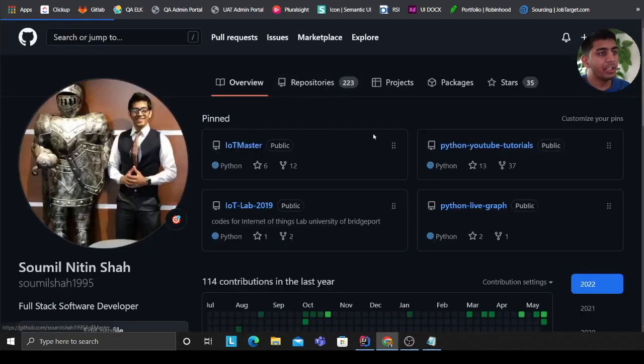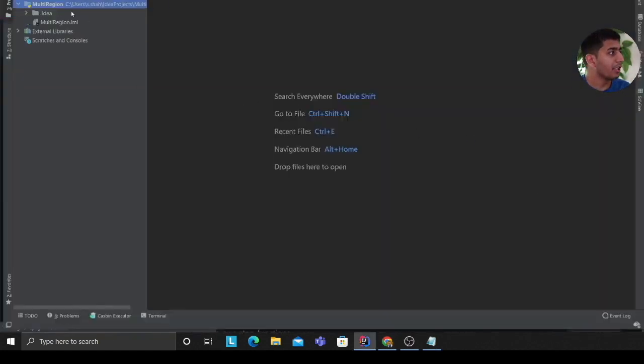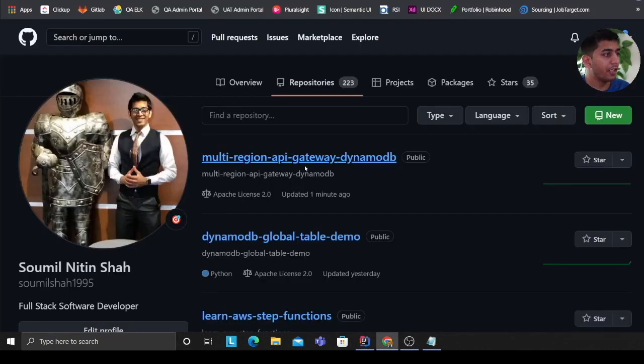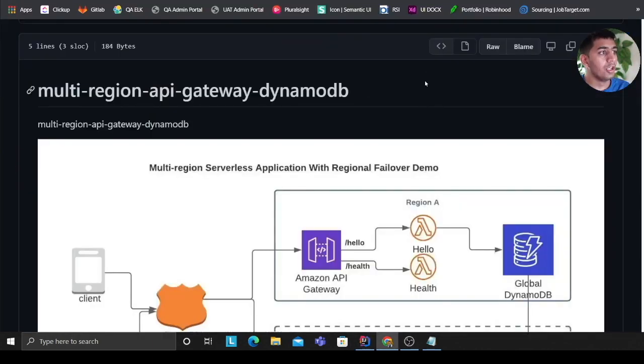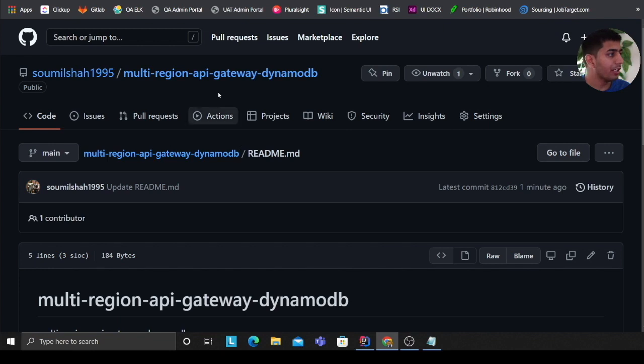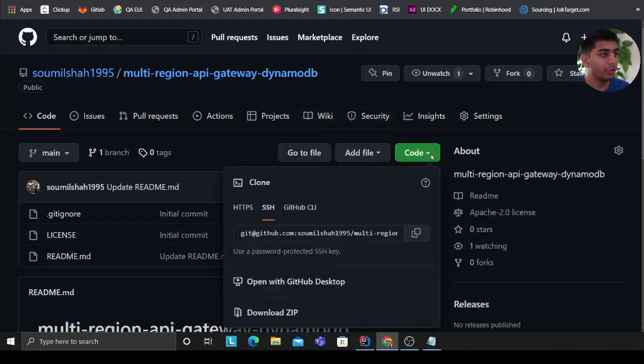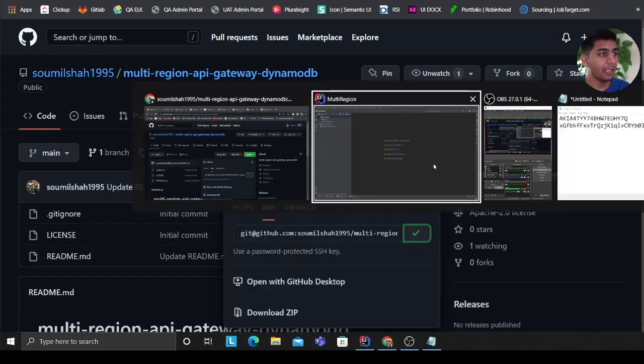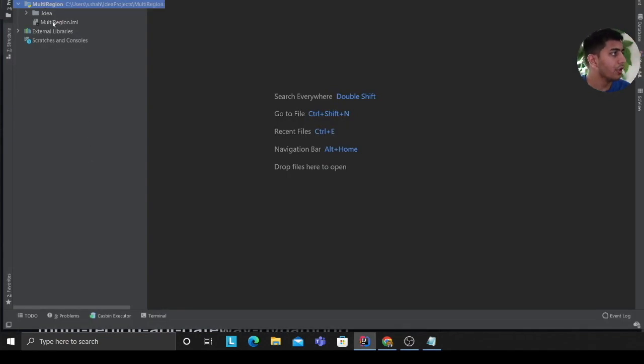So the first thing that I want to do is, I have created an empty project called multi-region, and I have created a GitLab repository here. So I will clone this and I will start writing code. All the code should be here. So you will have everything, you will have steps here. I'll make sure that everything is well documented so you guys can follow the steps.